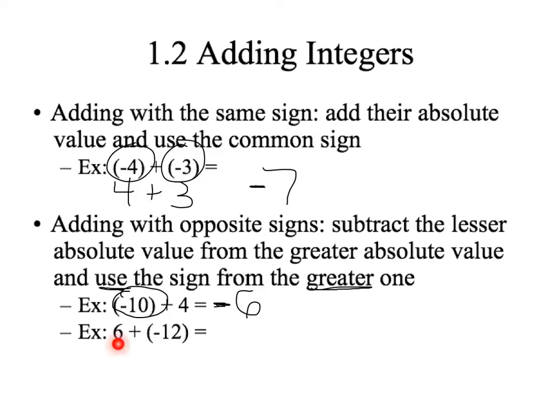Another example: I have 6 and a negative 12, and I'm going to add the two. It says subtract their absolute values, so the absolute value of negative 12 is 12. 12 minus 6 would be 6. But I'm going to use the sign of the greater one, which is a negative, so it's a negative 6. You don't have to do it this way. You can also look at number lines and add them this way, but this is just a general rule that you can go by. We can look more at number lines tomorrow in class, but this is a good start.